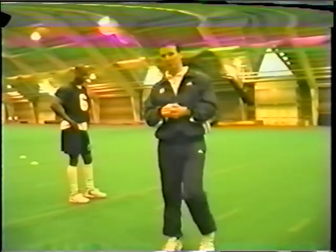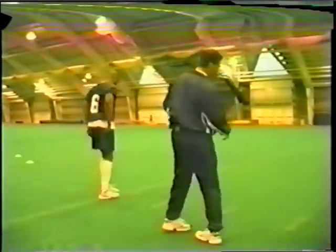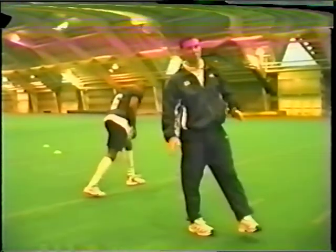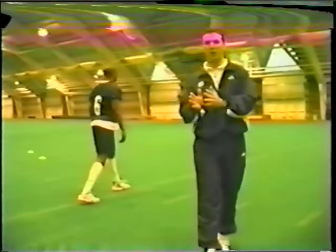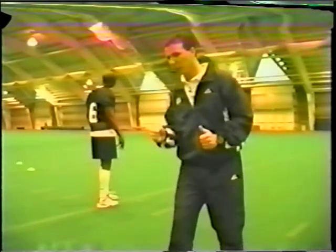So there's two drills we use. First is the tight weave. All we're going to do is ask Malcolm to get here in a stance, and we're going to go from this hash to the far hash. So what we're going to do is ask him to just run, basically straddle the yard line, and he's going to learn to every third step slam his foot. And all that does is give him a little head and shoulder, and the whole goal of the weave, breaking point, or plant drive, and speed turn is we want to get the defensive back out of his comfort zone so he can't plant and drive on the football.